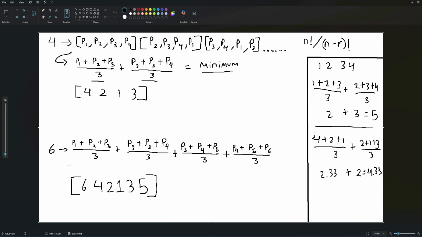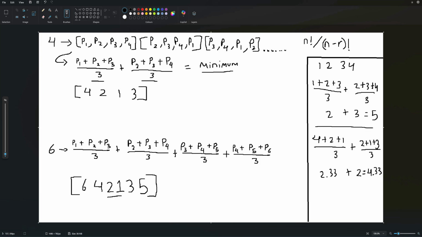Similarly for size 6, you can see that third and fourth position are getting repeated 3 times, so we can put the smallest numbers 1 and 2 at these positions. Then second and fifth are getting repeated twice, so we can put 4 and 3 at these positions. First and last position are not getting repeated, so we can put the biggest numbers, 6 and 5. So now we know what needs to be done. We are going to build a permutation where the middle elements are smaller because they appear in more triplets.